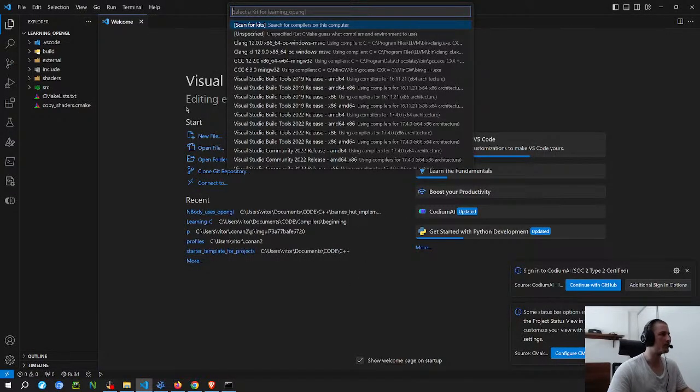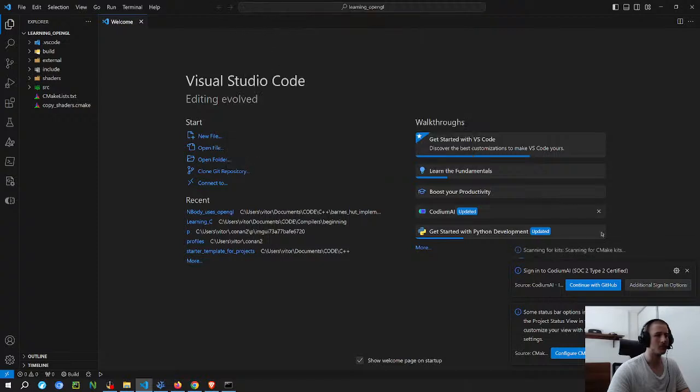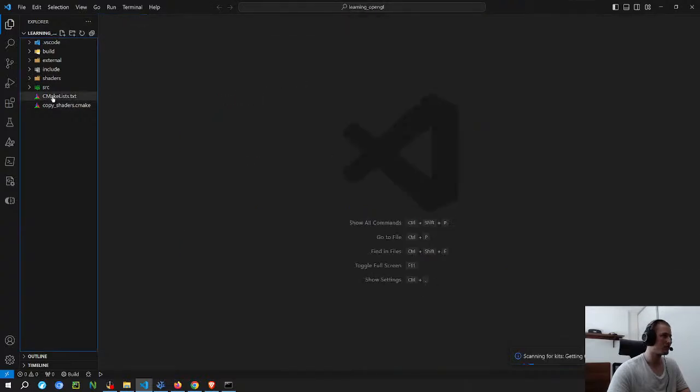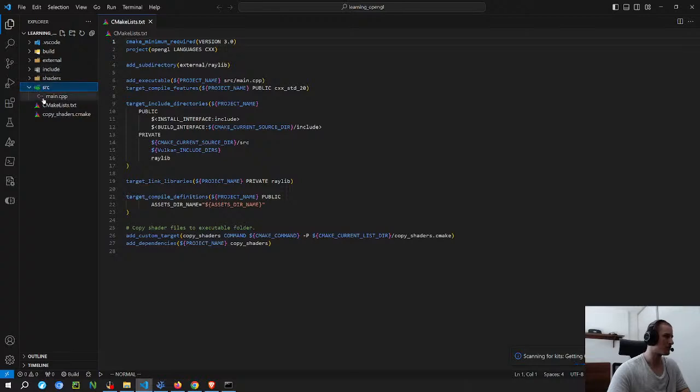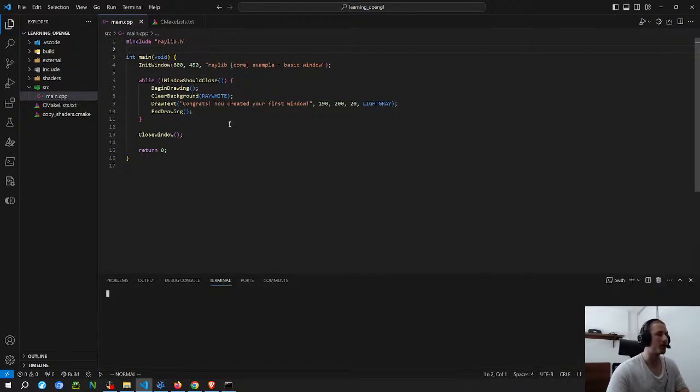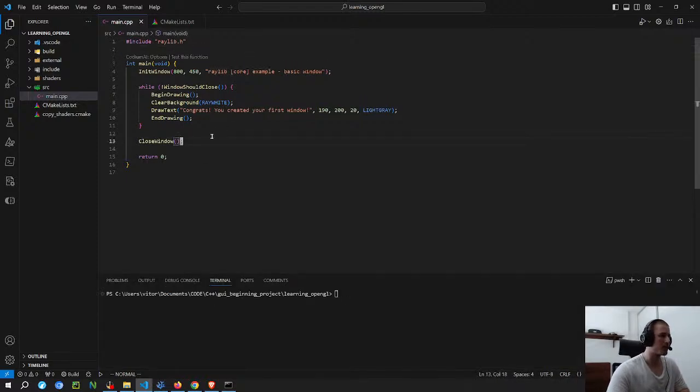Oh, no worries. Here it shows the... I think here is going to show. So it's probably something with VS Code that's not the same as VS Code. Just kind of annoying, to be honest.